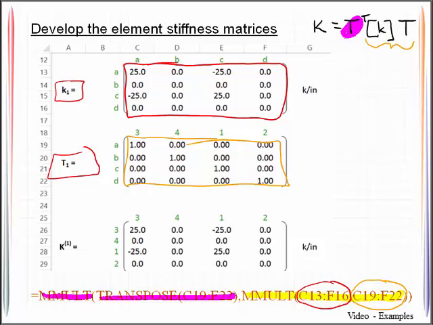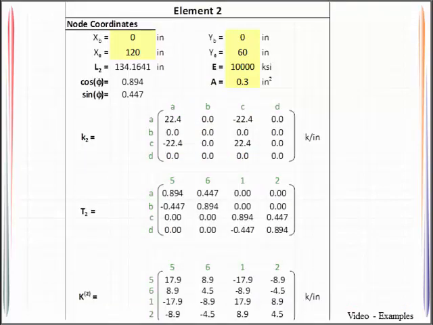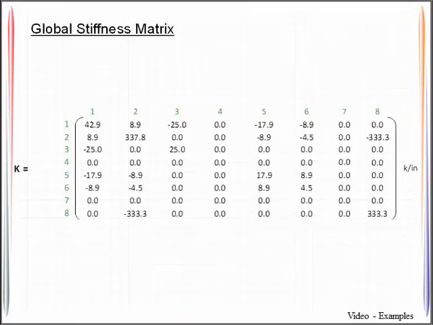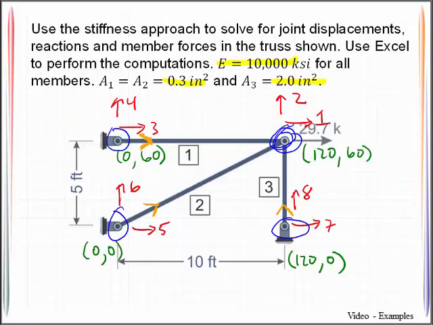We then simply do that for member 2, just recognizing different coordinates, producing different lengths and different sines and cosines, and member 3. Those element stiffness matrices now in the global coordinates can be used to develop the global stiffness matrix. And if we were to come in here and partition that global stiffness matrix according to the unrestrained and restrained degrees of freedom, this is the way it would be. You will recall that we only have 2 degrees of freedom that are unrestrained, and all the rest of them are restrained.